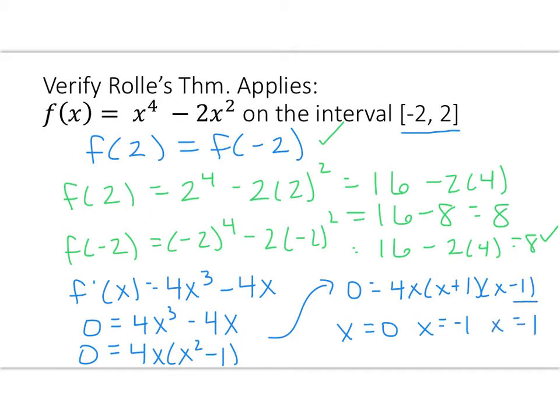So this shows me that there are three values, and notice 0 is between negative 2 and 2, negative 1 is between negative 2 and 2, positive 1 is between negative 2 and 2. So Rolle's theorem holds, and there are three values for which that is true. We're basically looking at the same thing as we did with max and mins back in 4.1. We know that we have max or mins at x equals 0, x equals negative 1, and x equals 1, possibly, depending. But we know the slope hits 0 at those exact points.